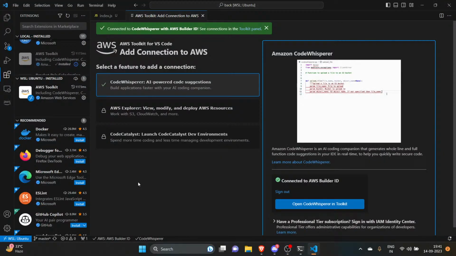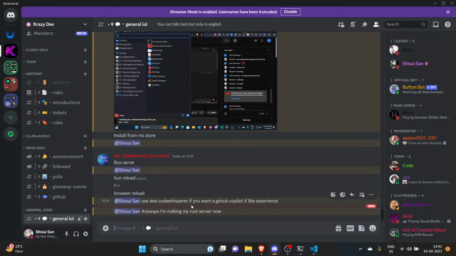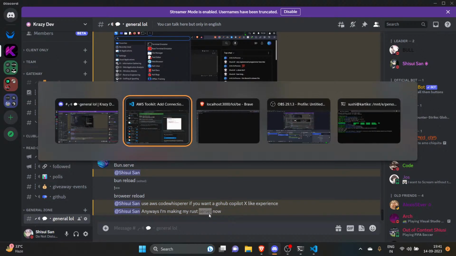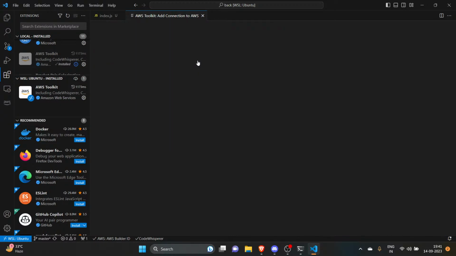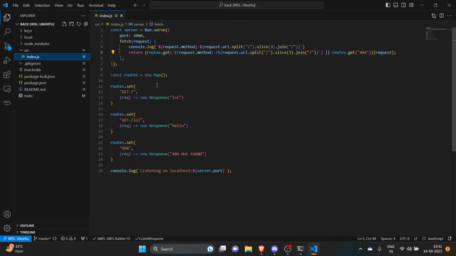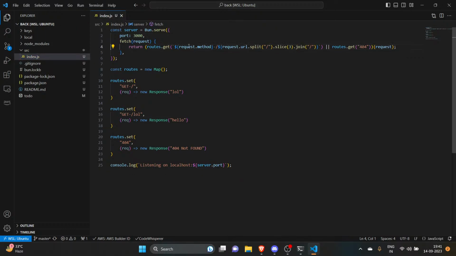Bam. Okay. All right. So the thing is up. Anyways, I made my Rust server now. What is that? Okay, now I just need to make this thing beautiful and then I'm done.